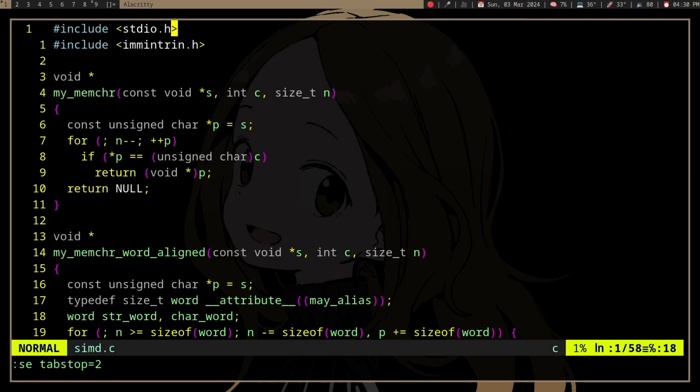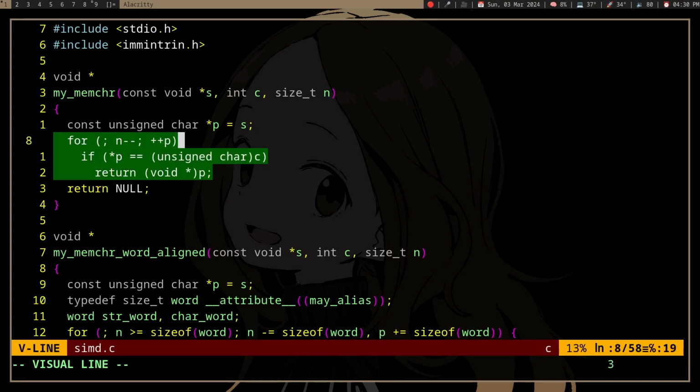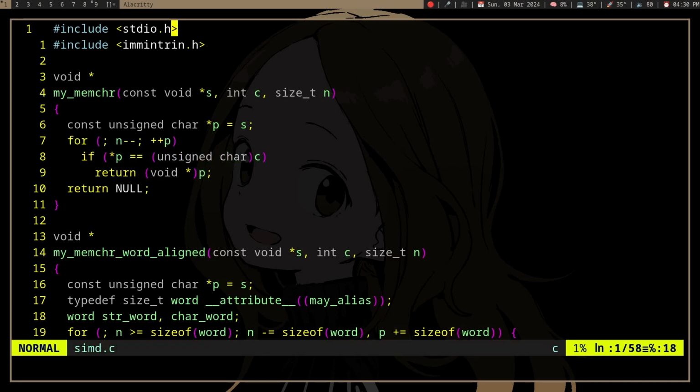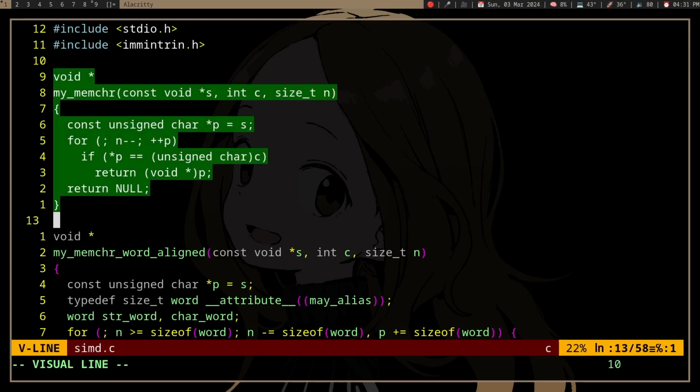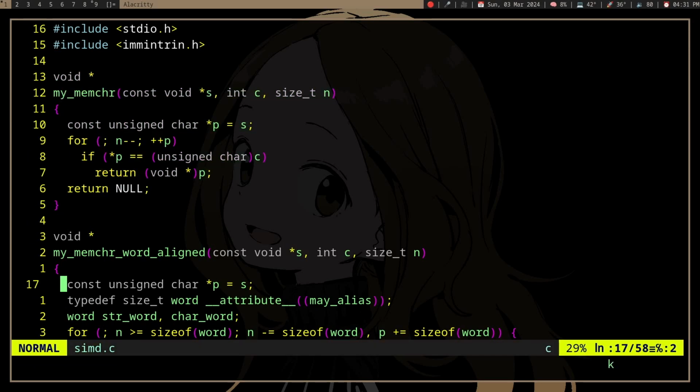So we know that we should prefer using things like memchr or any standard function instead of loops if they behave the same. And the reason for that is, apart from bugs, it's probably more tested than your loop. It's also probably faster. And why is that? Well, let's look at this implementation of memchr.